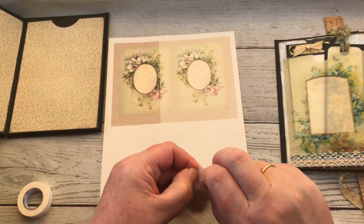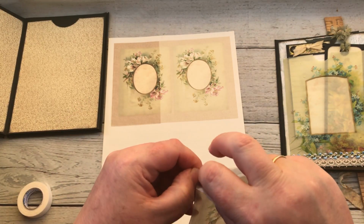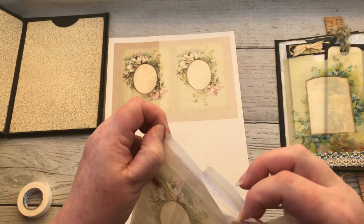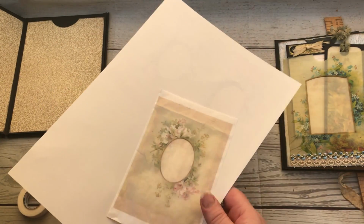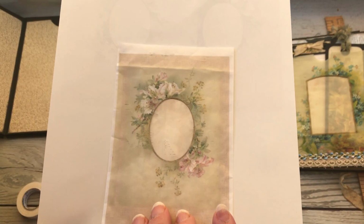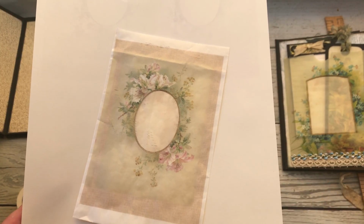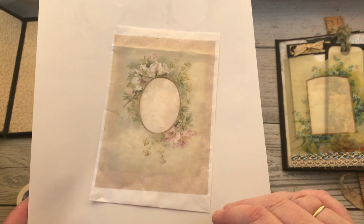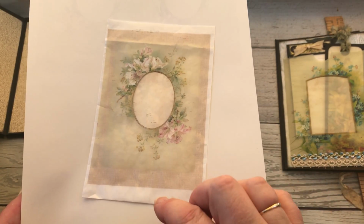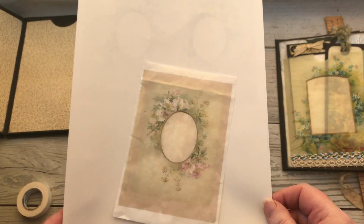Now as well, the other thing is the image doesn't run the whole length of the bag for me on this one. Let me turn that over and place that up there, so hopefully you can see that better now. But you can see, look, I've got a border here which is where the micropore was, and I've got this gap here which is where the image actually finished, and so it doesn't print to the end of the bag. But what I can do is I can place some lace trim on there. All right, so that's that way.